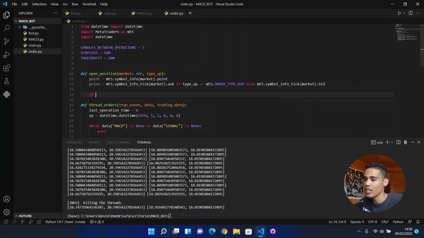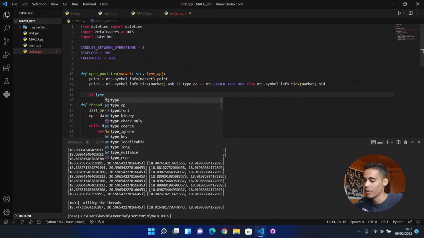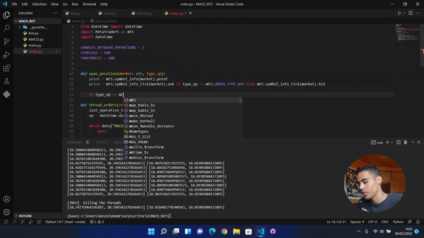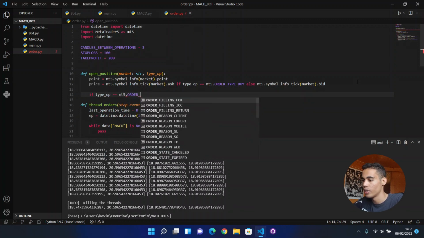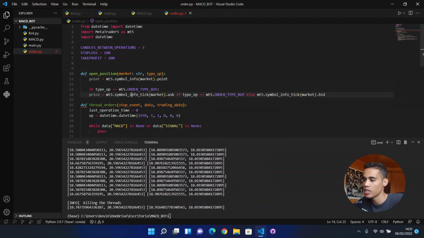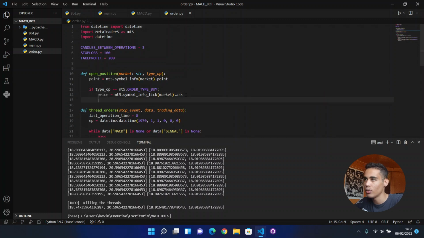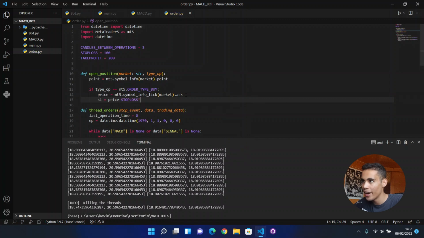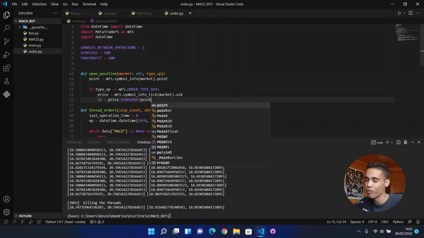So we have to say if type OP is equal to MT5 order type buy, and I'm realizing that I could do this price here. Let's put here price, and in the case that it is a buy, we are going to take the ask, but also we need to set the stop loss, the SL, and we're going to say that it's the current price minus the stop loss by a point, the value of each point.